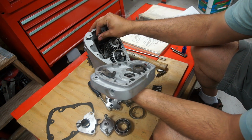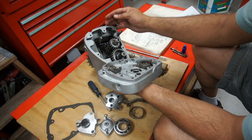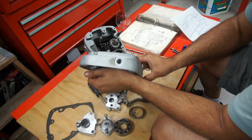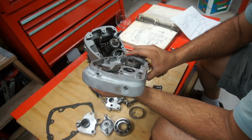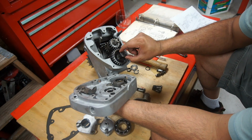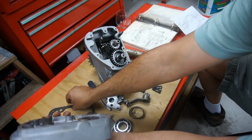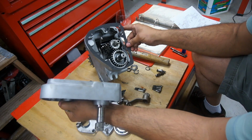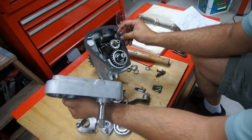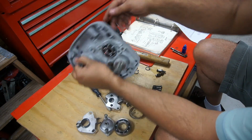the selector, and have it in between here on neutral, and put that on there. Before you do that, make sure this bushing is in here. There will be a gasket that goes on here. The gasket would go on first, and then the cover.